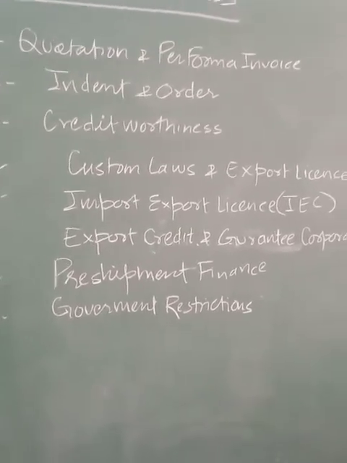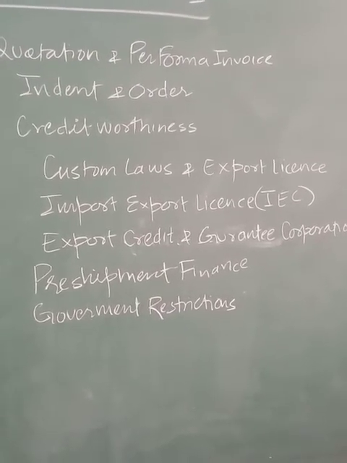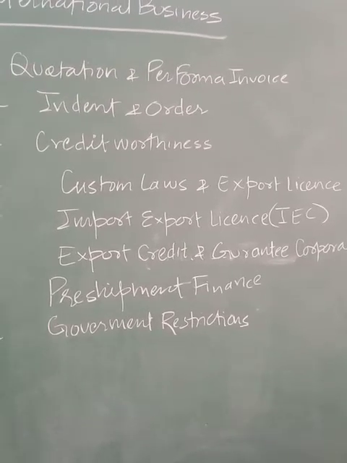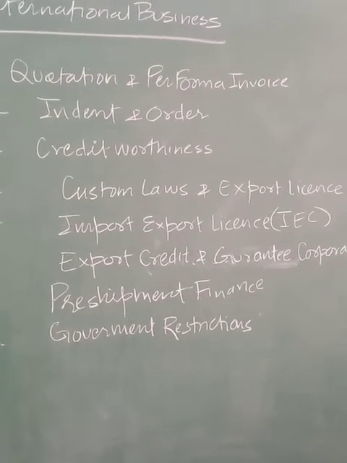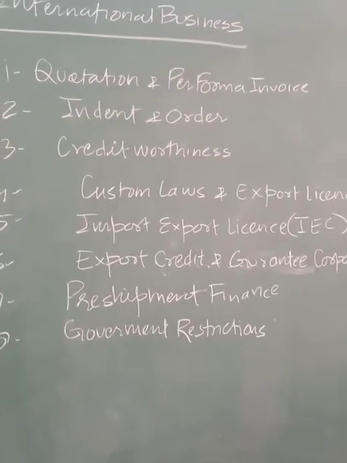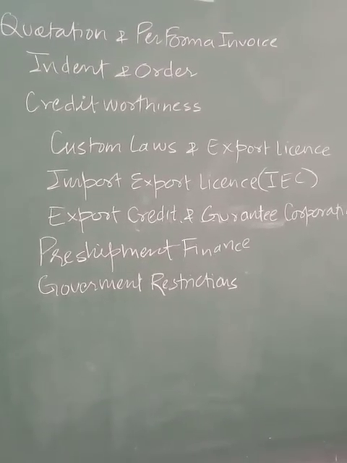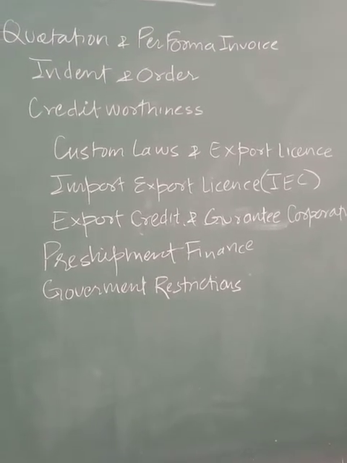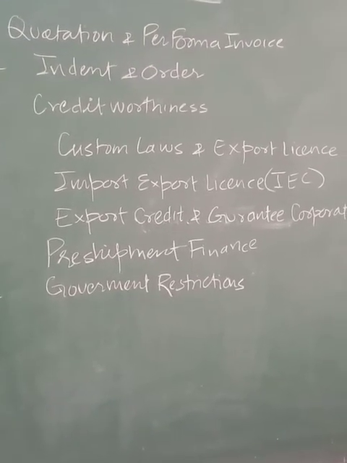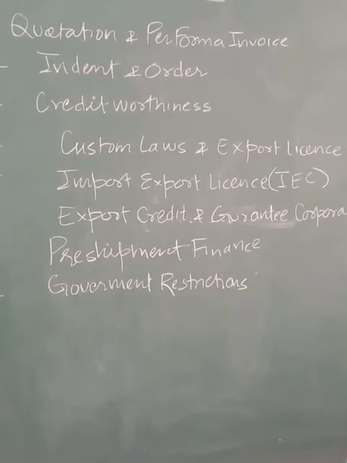Another one is the import export license, IEC. It is an important document in which the importer and exporter has to obtain a license from the district authority of the Export Import Council. If the council permits to provide him an export license or import license, then only the international business can begin. As I told you, without getting the registration, without getting the license, it is not possible to start export and import.